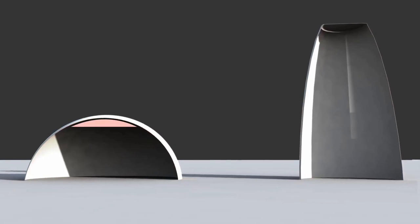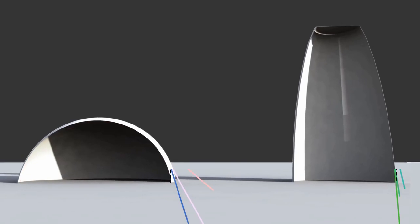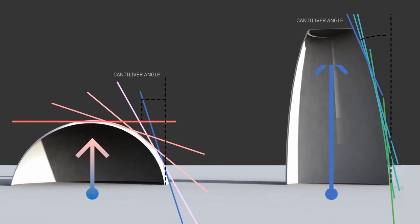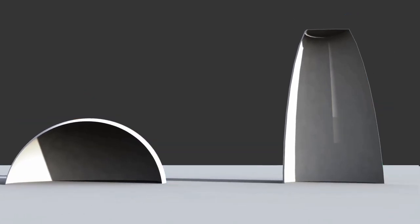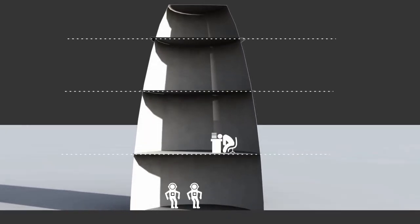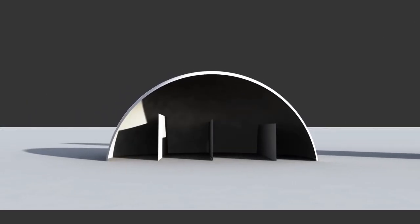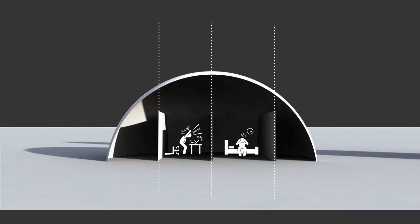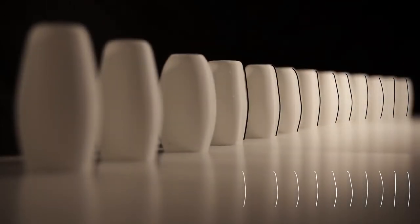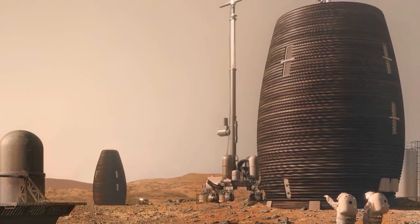Unlike domes, they do not produce unusable overhead volume or unusable perimeter floor area. Therefore, the most direct way to reduce structural loading and maximize usable space is to reduce the diameter and add space vertically. This configuration also lends itself exceptionally well to joining and separating mission activities in a meaningful way by level, avoiding the need to divide one large area into lots of small, confined spaces. Finally, vertical cylinders are also inherently the most printable pressure vessel, and their resulting smaller footprint aids in construction by reducing the printer's required range of mobility.